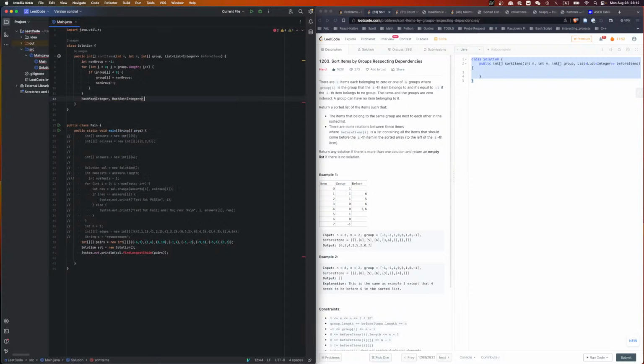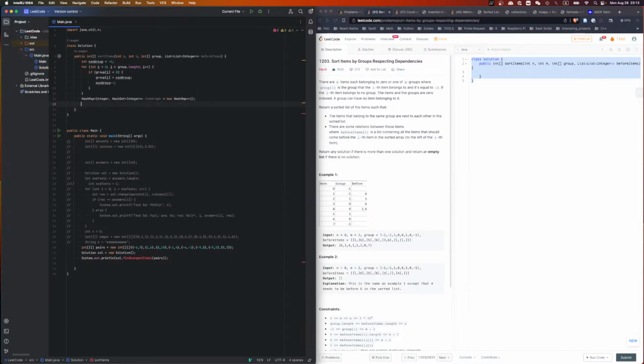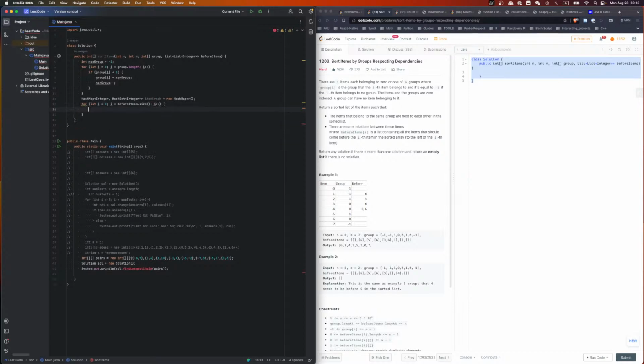Okay, so we'll say itemGraph, okay, and for beforeItems, right? For int i equal to 0, i smaller than beforeItems.size, i plus plus. Okay, then List integer before equal to beforeItems.get(i).